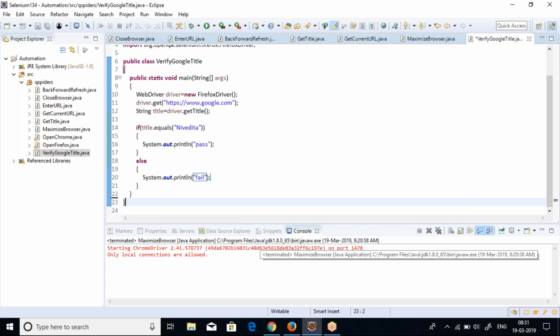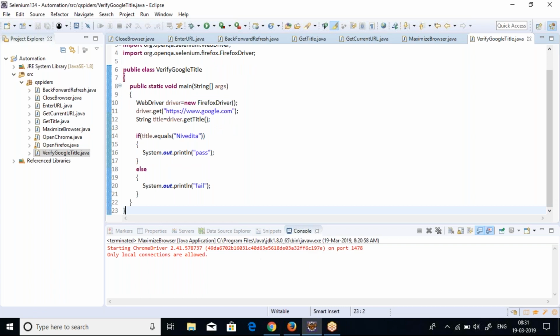Now tell me which statement will get executed, the if statement or the else statement. The else one. Now let's see. That means I'm expecting the output as fail.